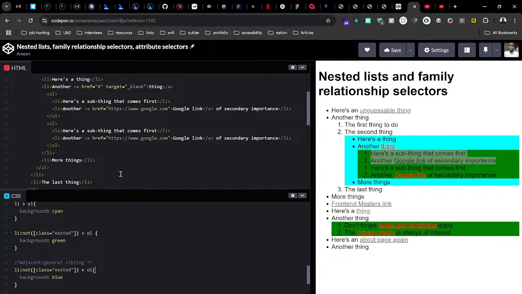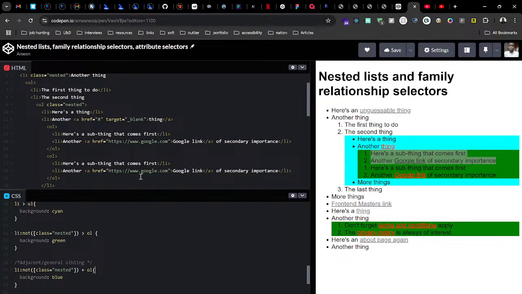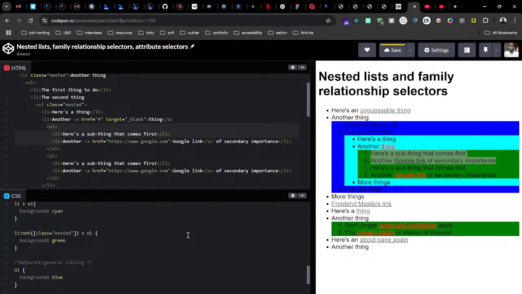What is happening is they are not siblings to each other. This is an element itself. So what we want to do is, say for example, OL, and we want to target just the first LIs.